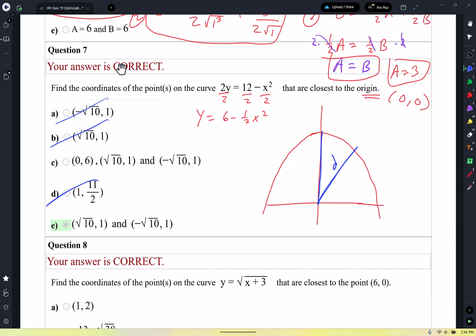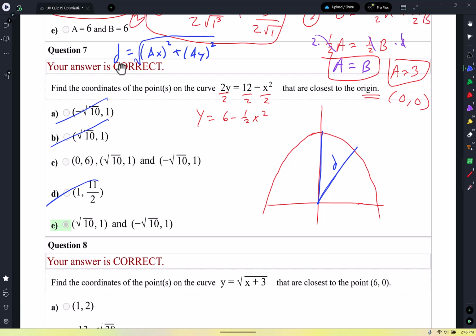All right, I want to figure that out. I want to figure out the smallest value of segment D. I know that the distance formula is this, so I'm going to write it over here, guys. The distance formula: D squared equals change in x squared plus change in y squared. It's just the Pythagorean theorem. And then if I take a square root of D squared, here it is.